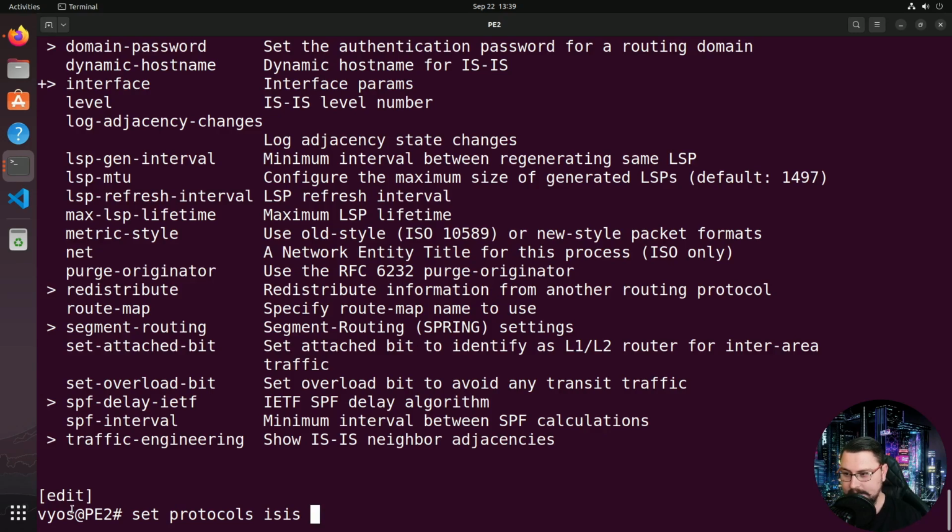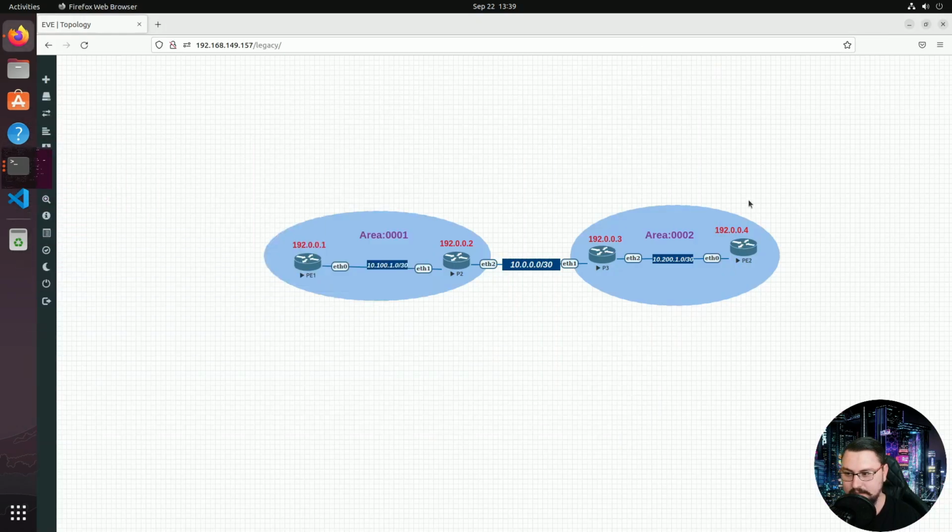Now, again, it's just the baseline. I hope this has at least given you some insight into how fast ISIS is and how it can quickly learn routes across the network. But it's really a protocol that I think everybody should learn about, especially if you're working in the ISP field and you aim to become something like a core network engineer or a network development engineer. You should really look into this protocol and learn it, because I can definitely say this is going to be something that a lot of the bigger companies are going to be using.